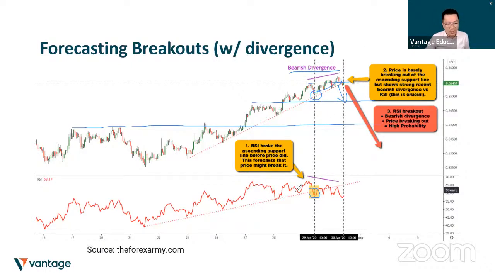First thing is how to forecast a potential breakout: when you see the RSI, in this case, breaking below that trend line, right? Breaking below that trend line, giving you a bit of an early heads up that price could also break below that trend line, together with a bearish divergence forming, right? So all that put together, if we see price break lower, we're going to expect it to come down towards that first support level. If it breaks that point, then we could see it go down towards the next support level.